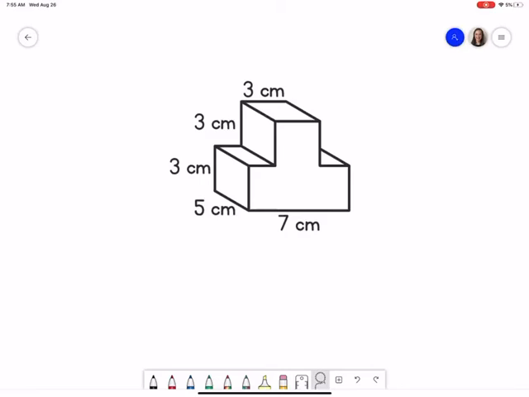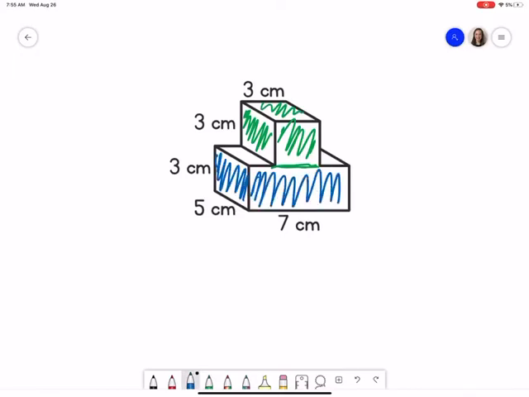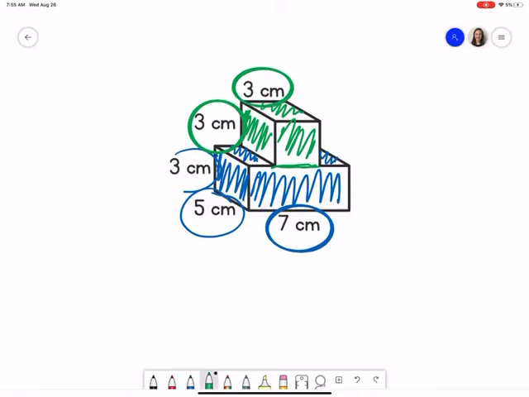Okay, so there are a few things we could do, and let's talk about them. One of the things we could do is divide it right here. So if you said that, you're right, and this would be one of them, and this would be the other. And you would say, oh, well, we have 3 measurements for the blue, but we only have 2 measurements for the green.